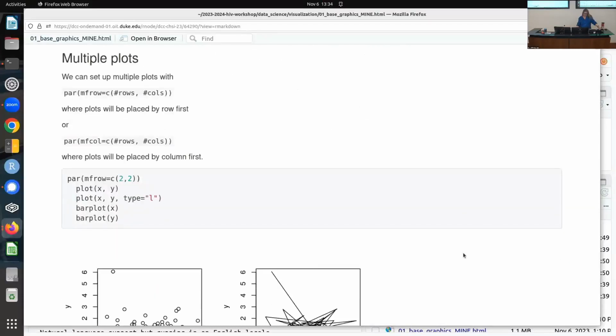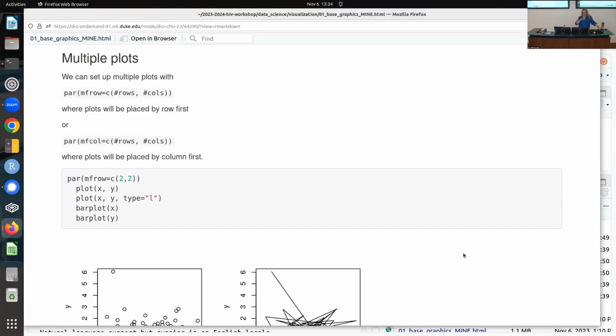You can put multiple plots and place them where you like with base R. I actually find it a little bit harder to do these sorts of things with ggplot if the plots are based on the same data frame; there's all kinds of things you can do, and we'll learn about that.